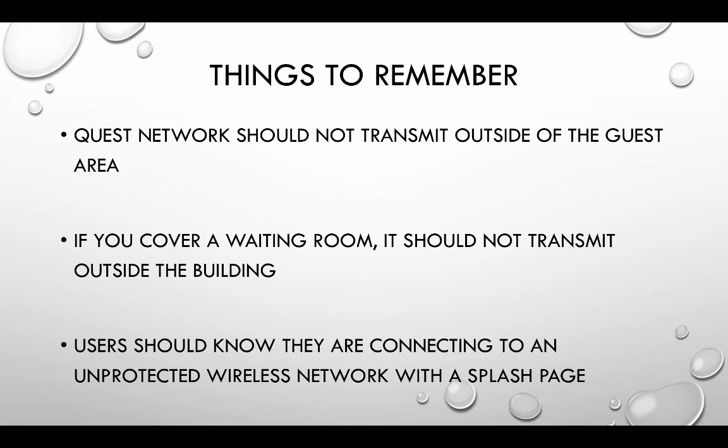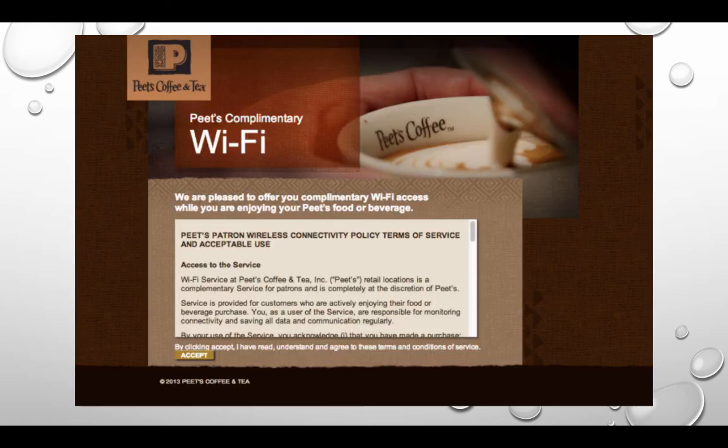Almost every wireless device I have that was designed for commercial use includes the option of a splash page. So not only should you have a name that says public Wi-Fi unprotected, but you should also have a splash page that they have to click on to verify that it is a public, unprotected network. So something like this. Here I'm at Pete's Coffee and Tea, and here's my complimentary Wi-Fi, and here's the thing they have to click on. So again, you're covered. If this even went to court, you wouldn't have to pay for anyone to argue it: the name of the wireless was this, they had to click on this, they knew it was unprotected, and you get thrown out.